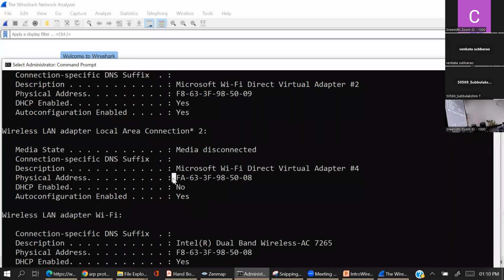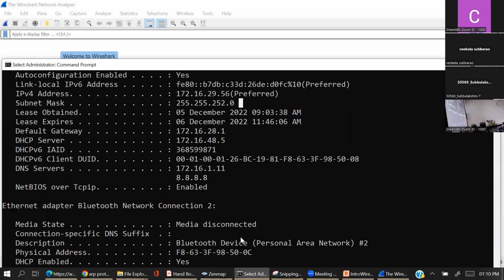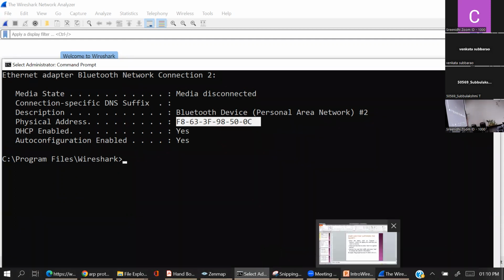For these interfaces we have the MAC address, but there is no IP address, which means they are not connected. Only this Wi-Fi adapter has the MAC address, IP address, subnet mask and all the required details, which means it is connected to the internet. For the other interfaces I have only the MAC address and no IP address.